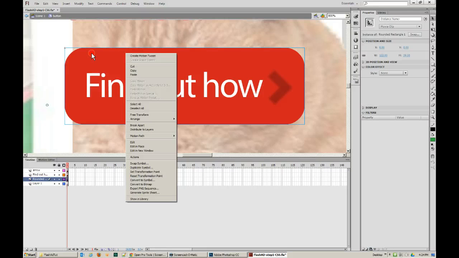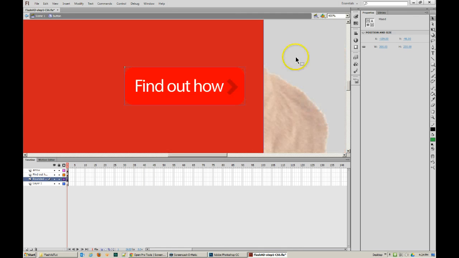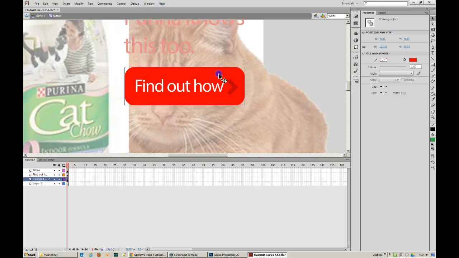The way we do that is select that particular layer, which is the rounded rectangle, right click and choose break apart. Now I'm going to zoom out one more time just so I can click off of that, and I'm going to click on this big red background and delete it, just leaving me this small button. Now when I click on the small rounded rectangle by itself, you'll see that it's a drawing object. And this is nice because now I have the ability to edit all sorts of things about this, such as stroke and fill, and I can do some other things as well.